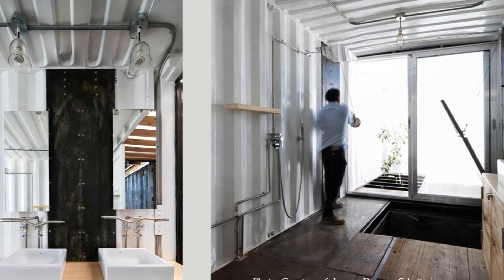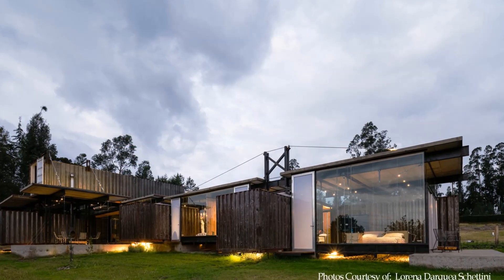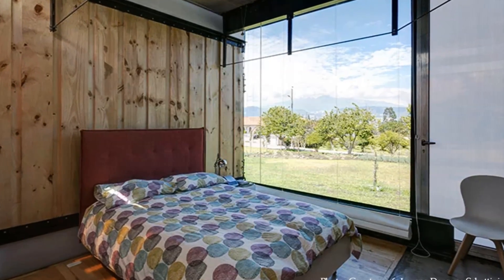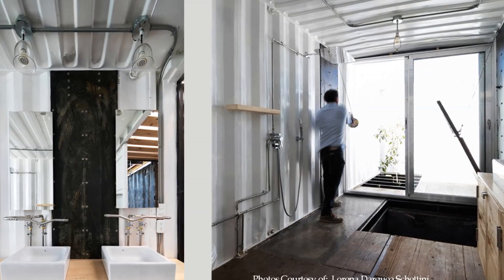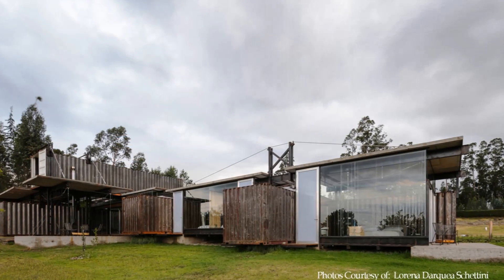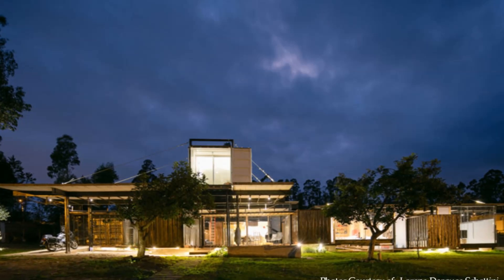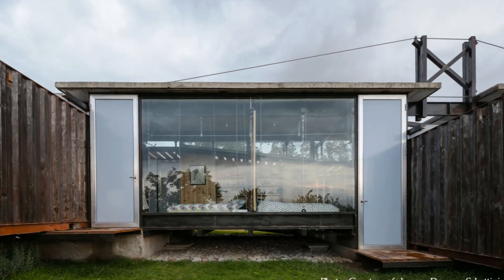Electrical conduits and plumbing in the bathroom hang out in the open, emphasizing the industrial style used throughout the house. Three mechanical systems were designed to transform the use of spaces in the house: a manual elevator to go up to the second floor, operable shutters placed in the bedrooms, and a flexible floor in the master bathroom which folds and unfolds to discover a bathtub. All these solutions are like a game that allows the user to be part of a style of architecture thought specifically for the users.